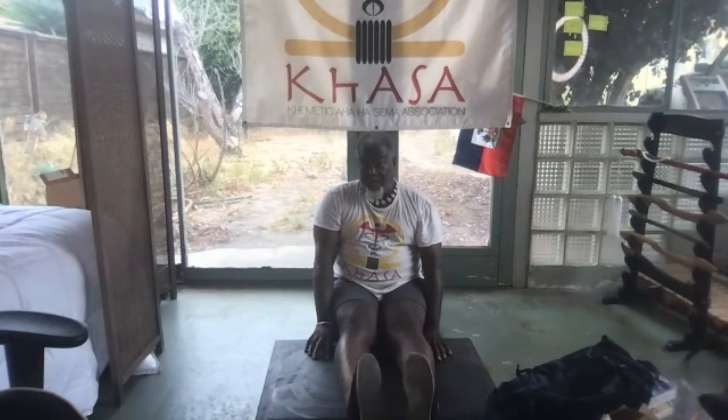All right, now we're going to extend those legs straight out. The goal is to keep the toes, heels, and knees together. Some may not. It's a little difficult for me after that position to sit that way. So I need a little space. Everybody's different. You may need to be out here. You want to get the back of the knees flat. And if this is where you are, this is fine. If this is where you are, also fine. Get to a place that's good for you.